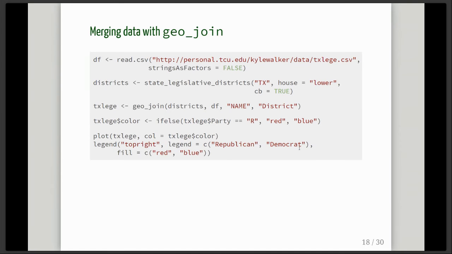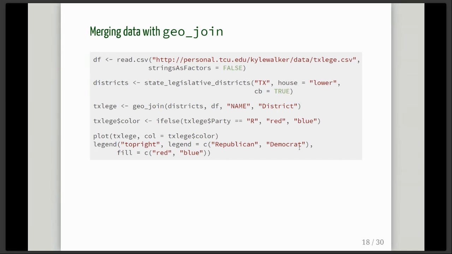Tigris also includes a helper function named geojoin that tries to provide some functionality for merging tabular data to spatial data. This is going to be a very common use case of Tigris, in that if you're going to pull spatial data, ultimately you're probably going to want to make a map with it or merge some statistical information to it so that you can do some analysis. And so you can go through the help pages of Stack Overflow. Merging data to spatial objects in R is not always straightforward, and so I wrote geojoin to try to streamline the process a little bit.